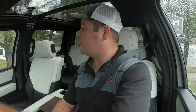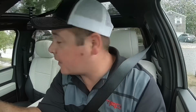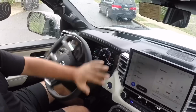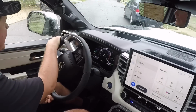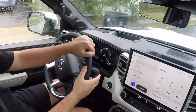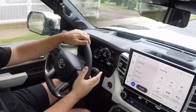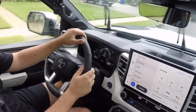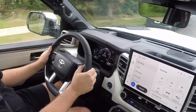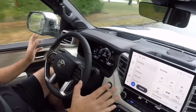It's a truck, right? The thing I always find myself doing when I get into the new-gen Tundra is I go for the floor-mounted emergency brake that was on the last generation, which is not here on the new generation Tundra. So this has the i-FORCE MAX, obviously, so I'm very excited because I'm a huge fan of this engine. Here you go. The sound is good. The sound is fed in. Please keep that in mind, if that matters to you.